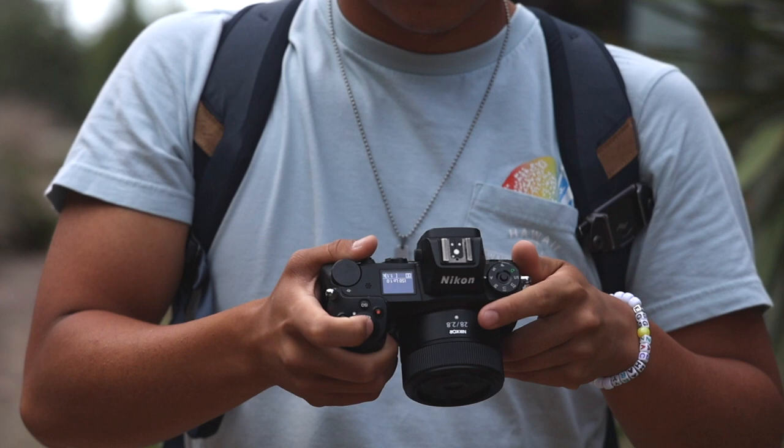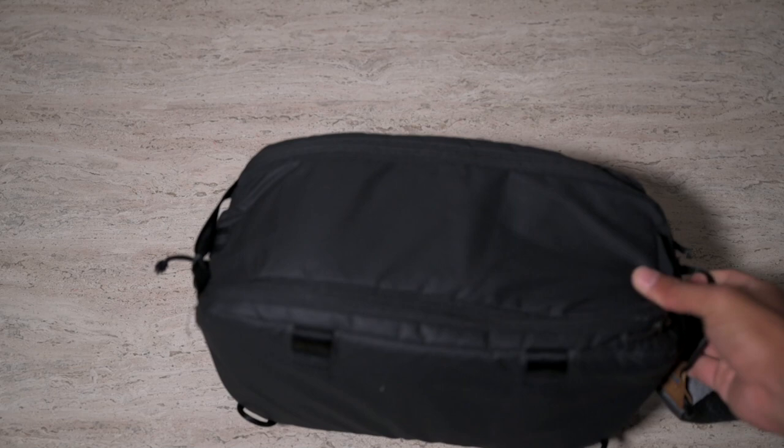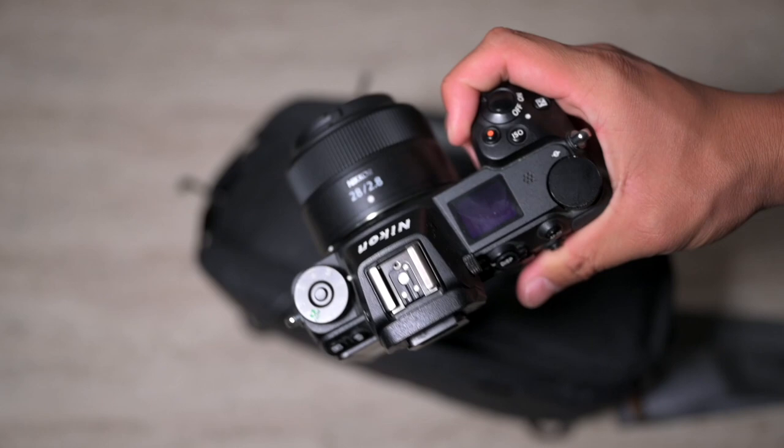Other than that, the ergonomics of this lens are actually quite good. Its small size makes it easier to travel and walk around with, doesn't take up much space in your bag — which is honestly a huge reason to pick up a lens like this. You don't want to be carrying around big lenses all day for something very casual. This is great for those low-level situations, specifically for ergonomic reasons.